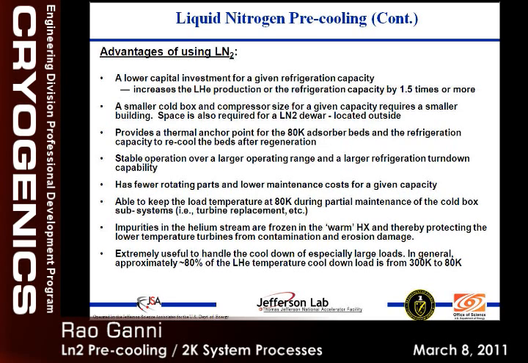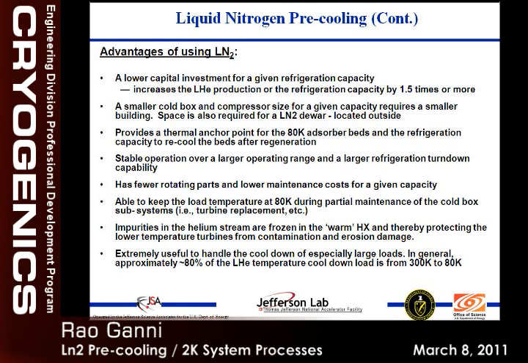And it provides a stable operation, because now instead of a 300 K reference, we have an anchor at 80 K. If we don't have nitrogen, the temperatures can float over a much wider 300 to 4K temperature span. Now they float between 80 K to 4K. So we are able to constrain the movement of the temperatures within the cold box and make the system and process more stable. It has fewer rotating parts, because you bought the refrigeration instead of producing it with the turbines, and keeps the load's temperature. When you are doing a turbine down or something, you can maintain your loads at 80 K using pre-cooling of the nitrogen.